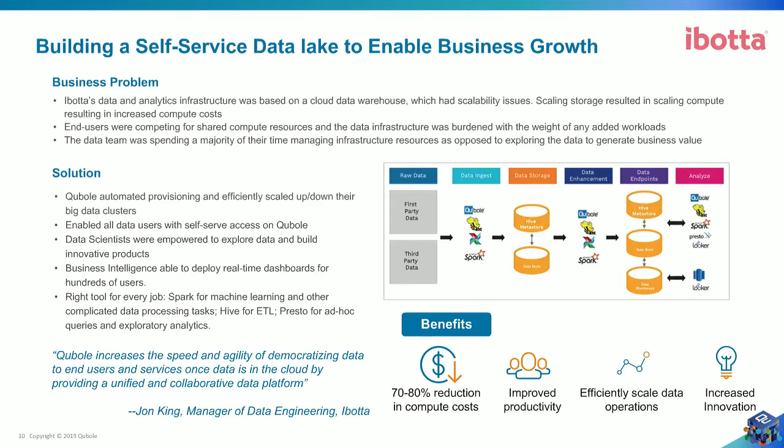This strategy that Ibotta used to move from the data warehouse to a data lake and use Qubole as their data platform significantly reduced their cloud costs, somewhere around the ballpark of about 70 to 80% of what they were spending on compute on the data warehouse, and all the other things about productivity, and they were able to scale much faster. So all these became a part of their data platform. With this, I will hand it back to Ashwin to talk about some specific optimizations that we've done on Spark in Qubole.